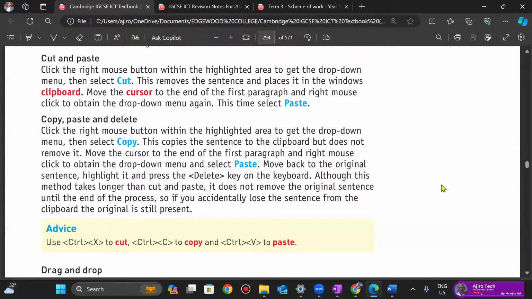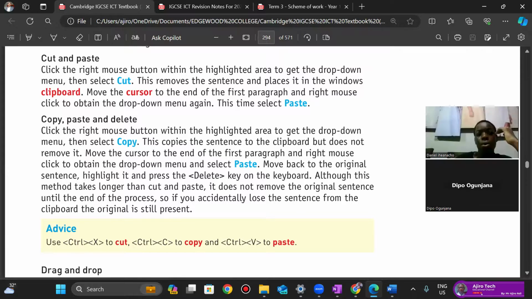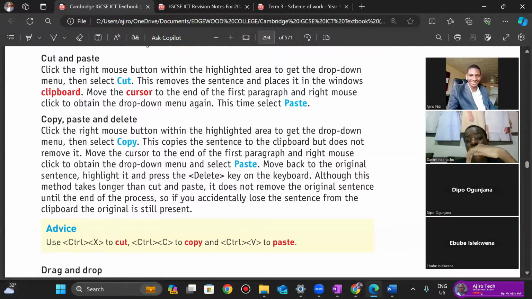It's something we do on a daily basis in processing our documents. But it's important for us to talk about it, because most of the time you will be doing Ctrl C, Ctrl V, Ctrl X. But when you're starting off, you have to go the long route. So that is very important.